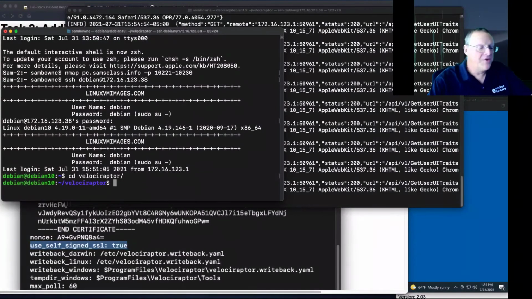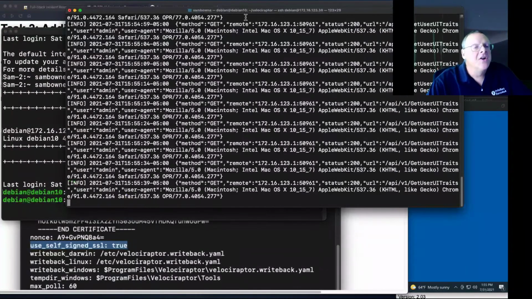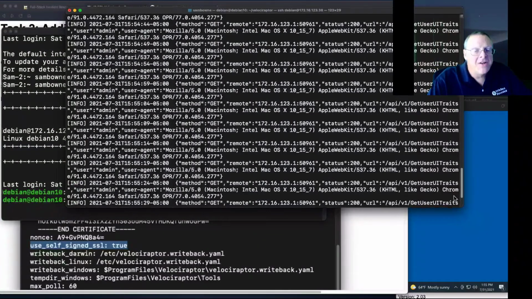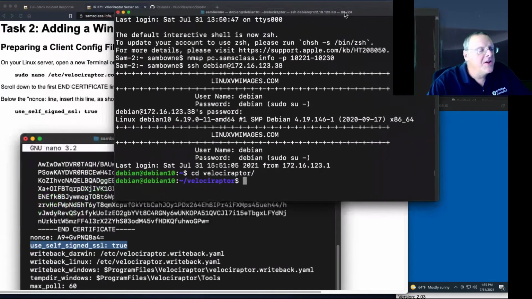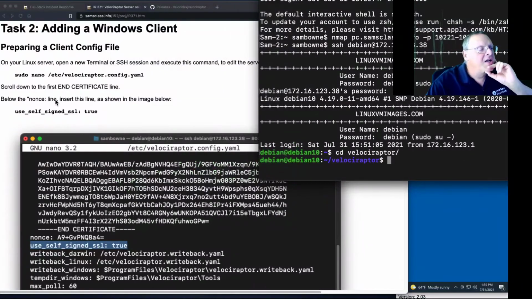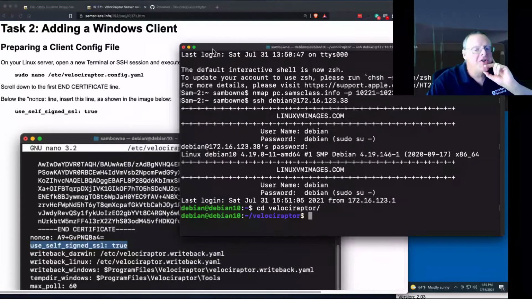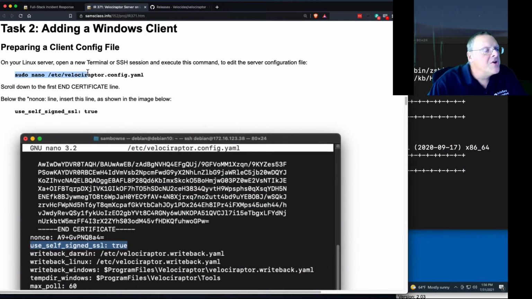So Velociraptor is here. All right, so there's my second window into it. Here's my old one, just running Velociraptor, showing its status messages, and I'm just going to shove that to the side because I don't need to do anything but leave that open. This one here, I had to add one line to the certificate to tell the client that we're going to use self-signed certificates, and it should not pause and give us warnings or something. So let me just point that out.